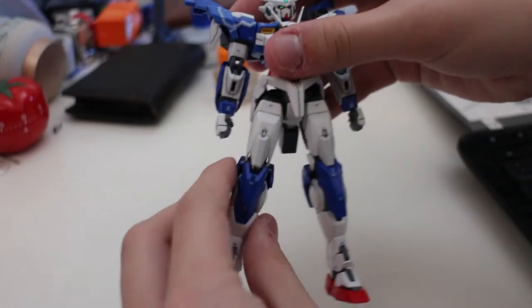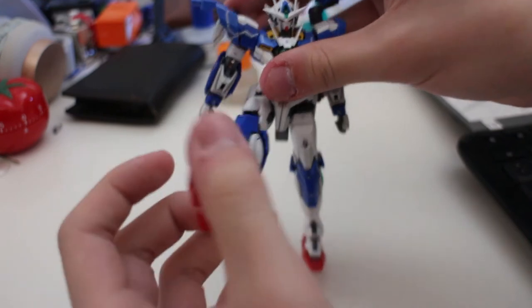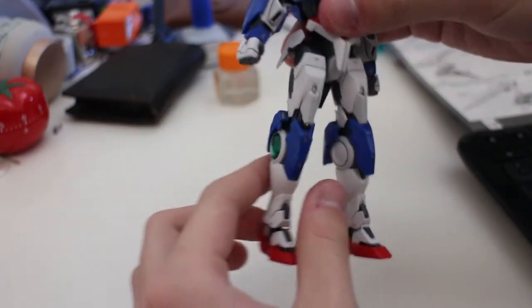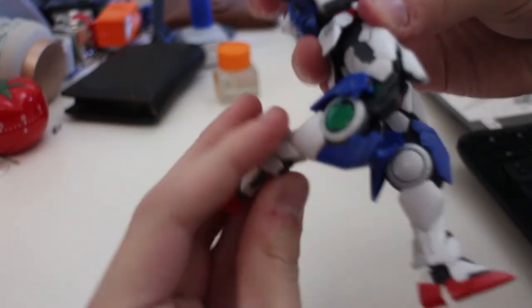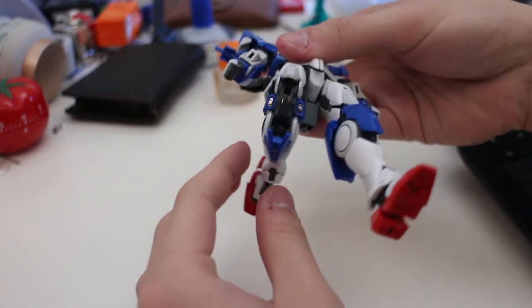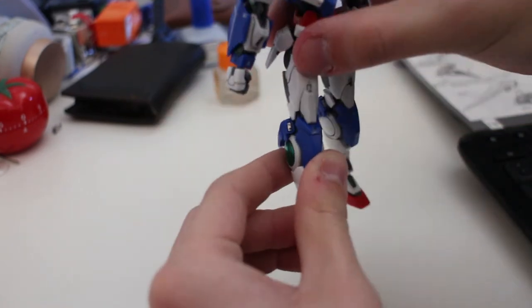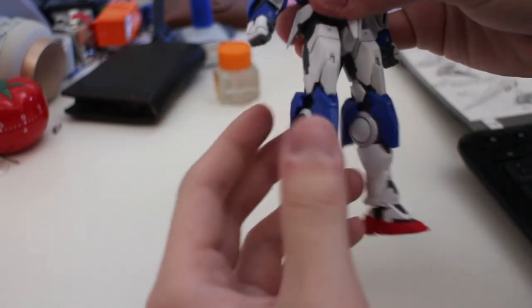All right, so let's talk about the legs. Side, about 90, front, no problem, 90 as well, back, 90 as well, very good movement. And this time the legs can bend up to a pretty good angle, and you can see there's the shiny stickers in there, and the back piece here.